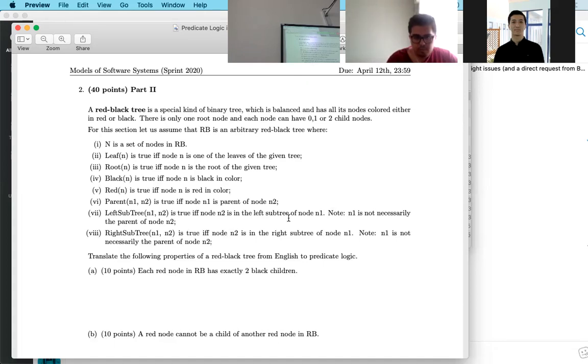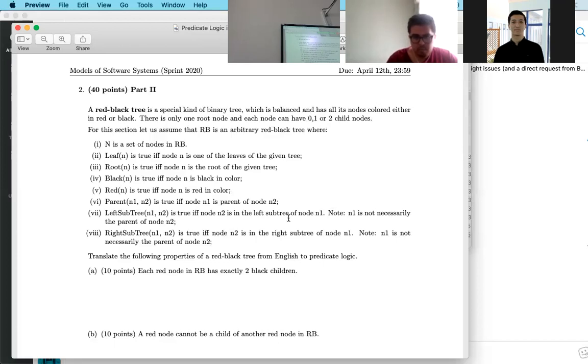A node can be black or red. A node can be the parent of another node, and a node can be in the left subtree or the right subtree, basically a descendant on the left or right side. So they defined a bunch of predicates for us, and this is a system called RB, red-black tree.